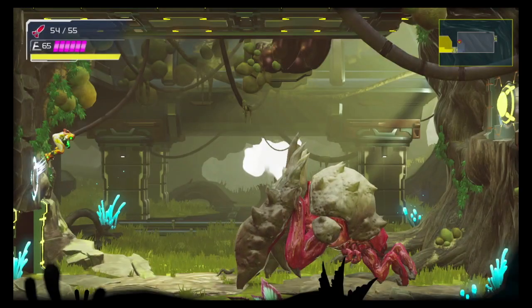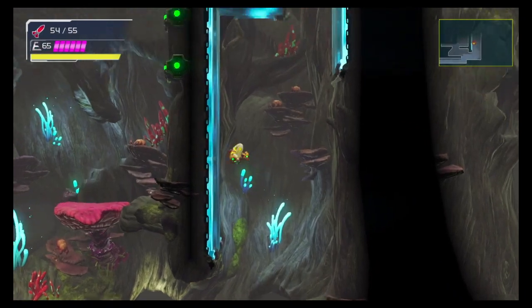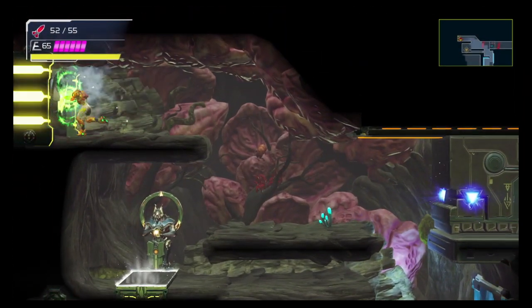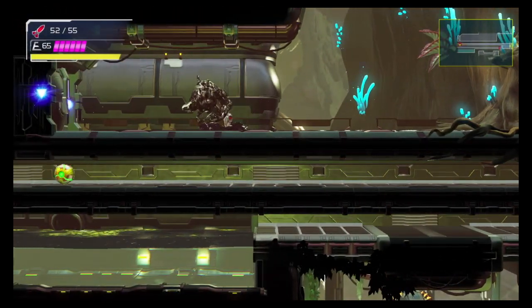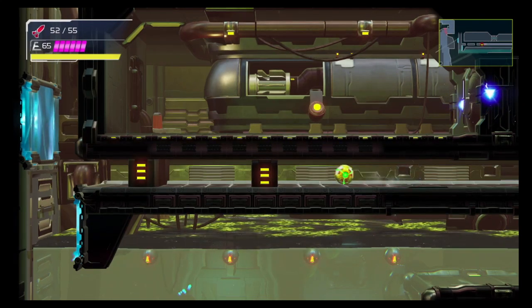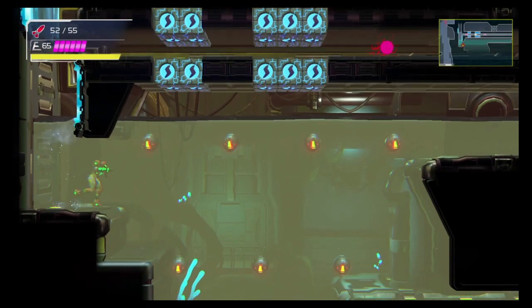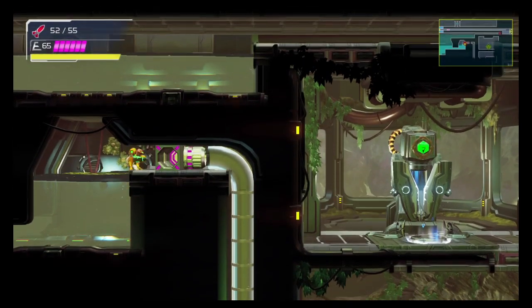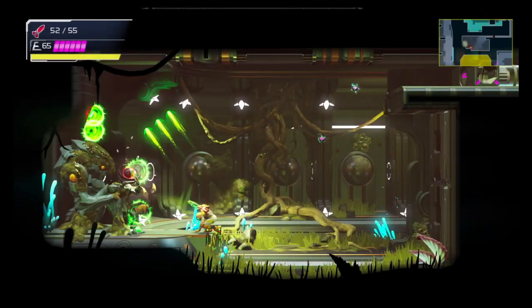Wall jump and flash shift over this guy. And we're going to go up here to grab spin boost. Morph ball through the tunnel. Not much to say about this part besides just be fast. And to grab our spin boost, we're going to go through here, which I always forgot this part exists. But we got a bomb launcher to get us to spin boost.